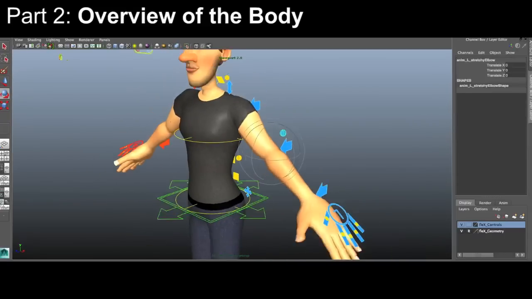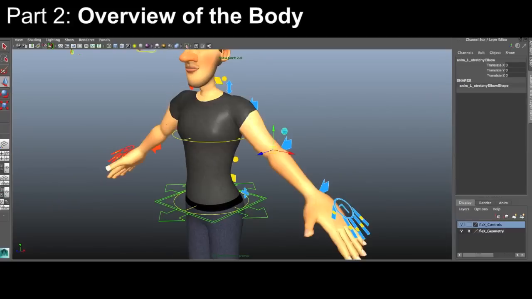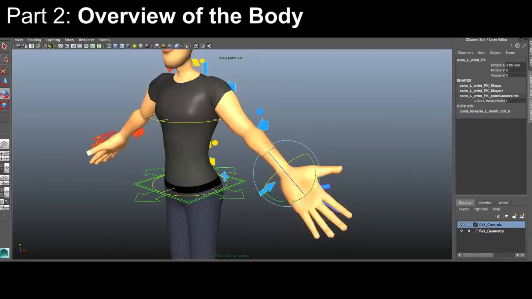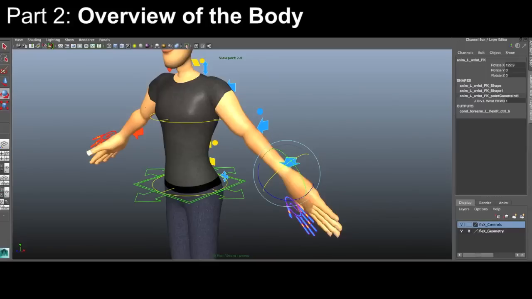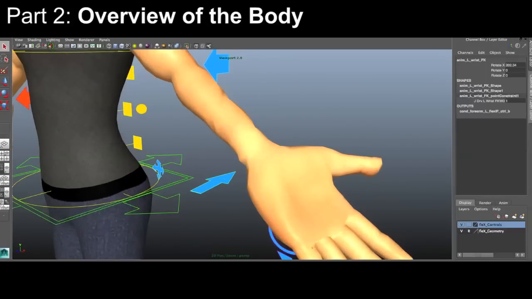Anyway, moving on. There's this really nice stretchy elbow control too. Again with squash and stretch. Really cool. And his hands can twist as much as you want. Like there's no pinching, as I've seen with lots of other rigs, where the wrist will start pinching and contracting and getting really messed up.